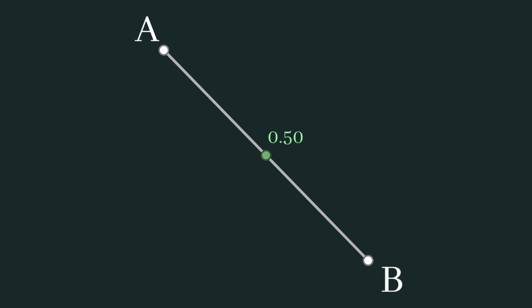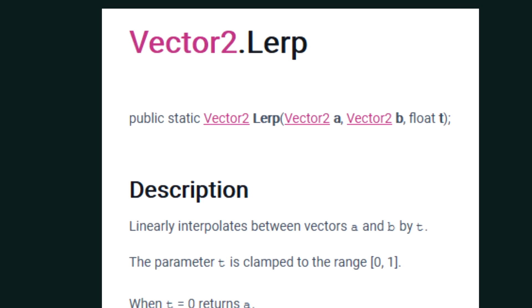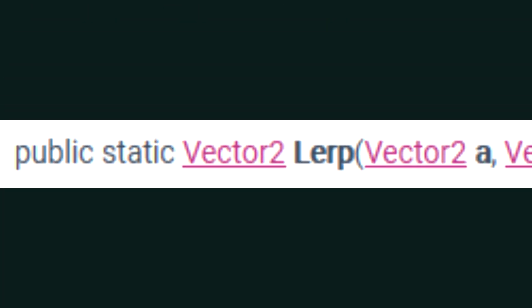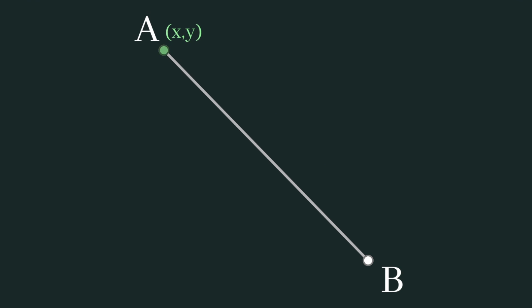Assuming we're working in two dimensions where each of these points have an X and Y position, this already gives us a good indication that LERPing is something that we can apply to 2D vectors, and in fact this is true. The Unity API implements 2D LERPing via a function called vector2.lerp. It outputs a 2D coordinate, which is the result of the LERP. In our example this would be the X, Y position of the point somewhere on the line AB.